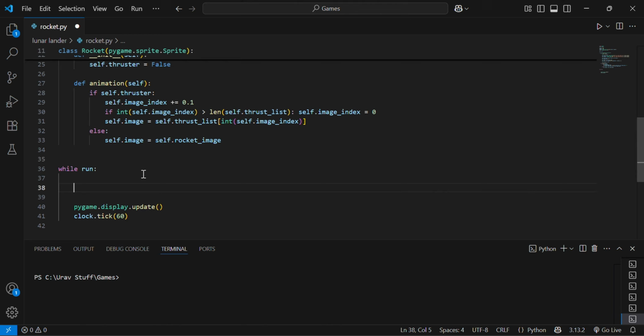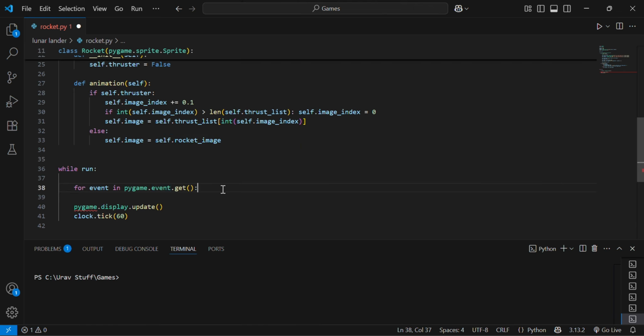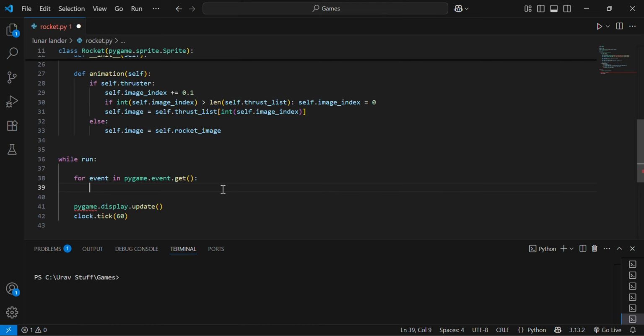So to do that, we're going to need to check for the event in which the program is closed. So we'll do for event in pygame.event.get. We want to do this in the game loop because we want to check every time the game updates. pygame.event.get is a list of events that happen at that moment in time, and we want to iterate through each of those items.